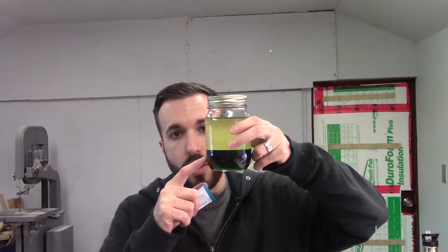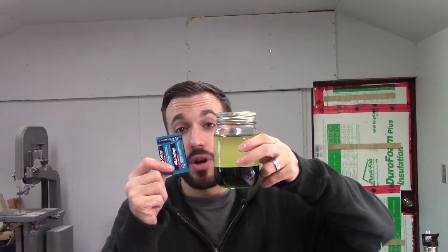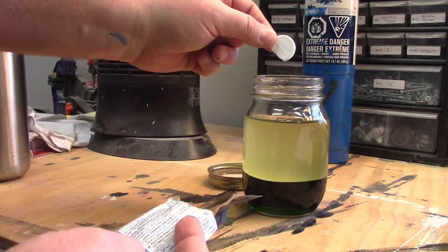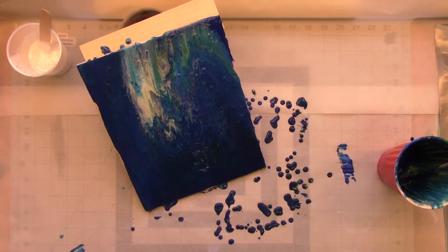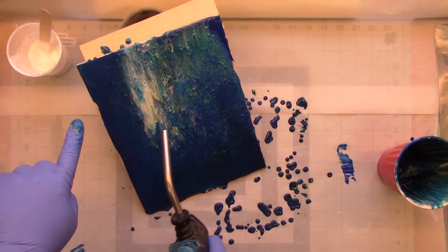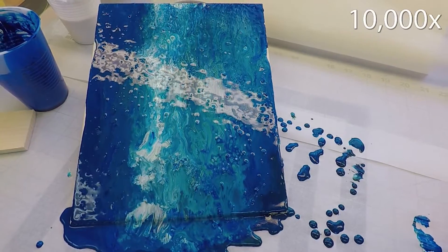To show you what happens, we've got this mason jar here with darker colored water in the bottom and oil floating on top, and we're going to drop an Alka-Seltzer tablet into it. That's going to cause a bunch of bubbles to form, simulating the effect of the heat on the paint. Now this isn't actually hot — we're simulating the flow of the oil from the bottom layer to the top layer. When we hit this with fire, it lights up with all these really cool cells. That's the oil being yanked to the top, and we get a fantastic fractal pattern.